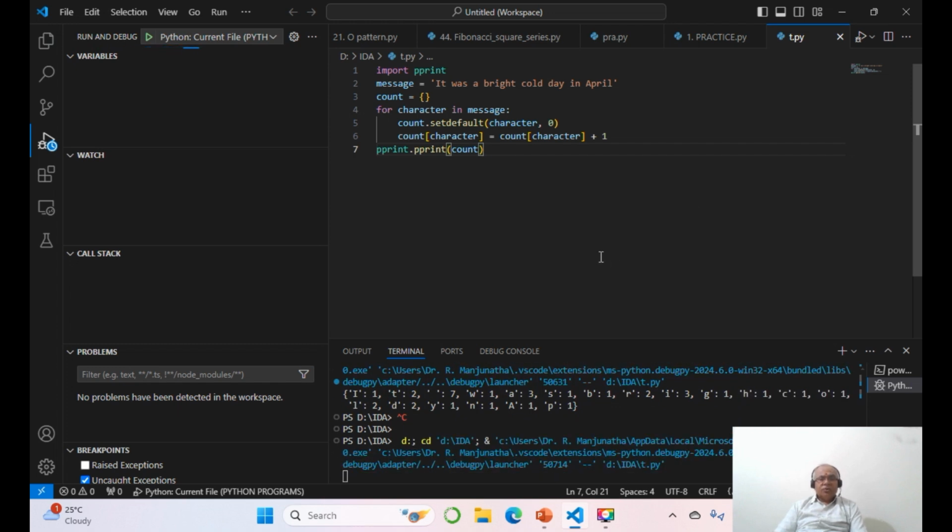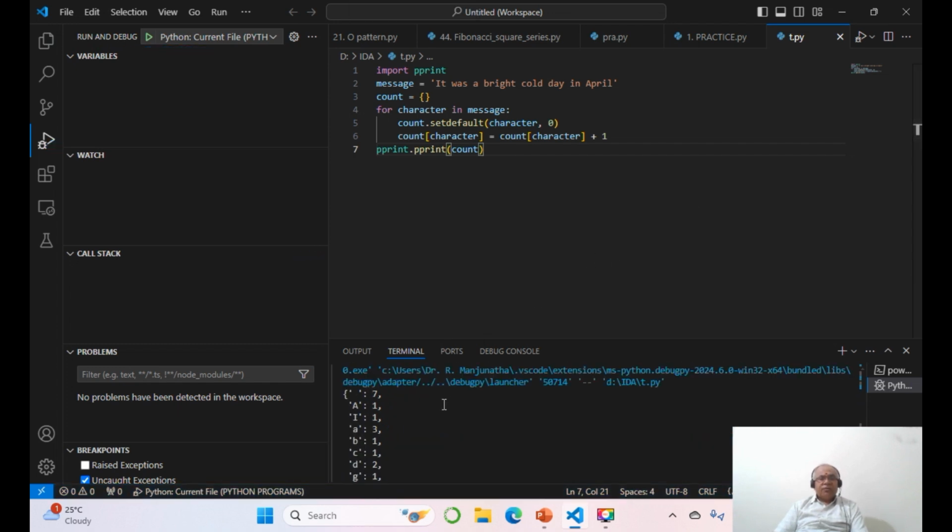Now we will read this output. You get the format wherein first you have a space, then capital A, then T, then small letters a, b, c, d, e, f, g till z. This is how it becomes very easy to read in a readable format.